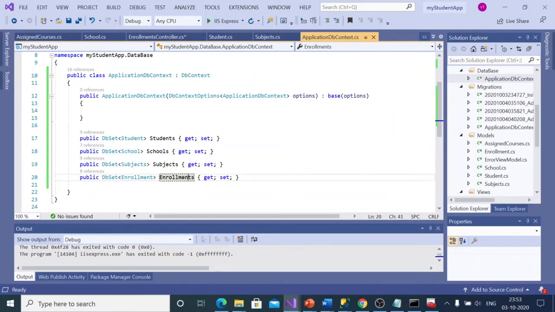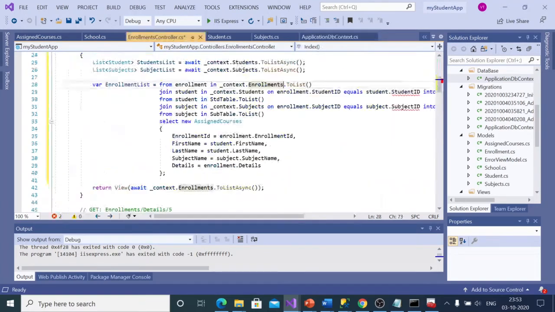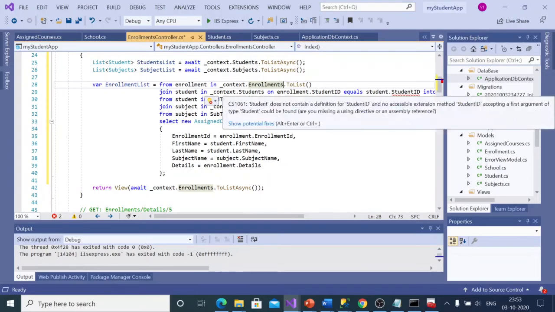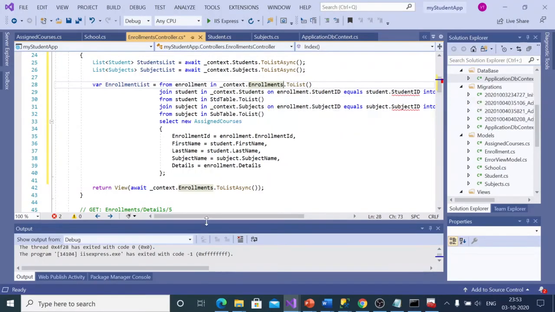Yeah, okay, so that's a problem. So enrollments. Okay, student data.